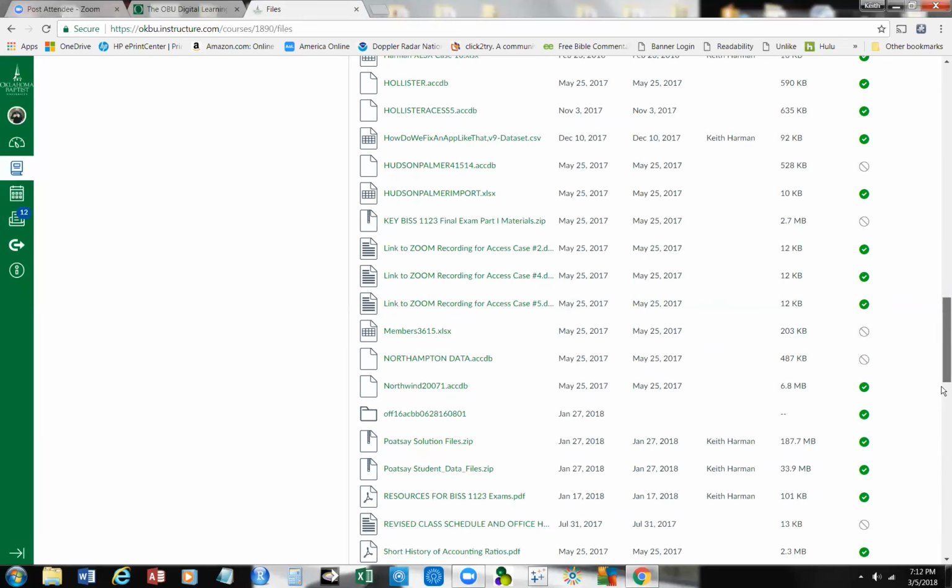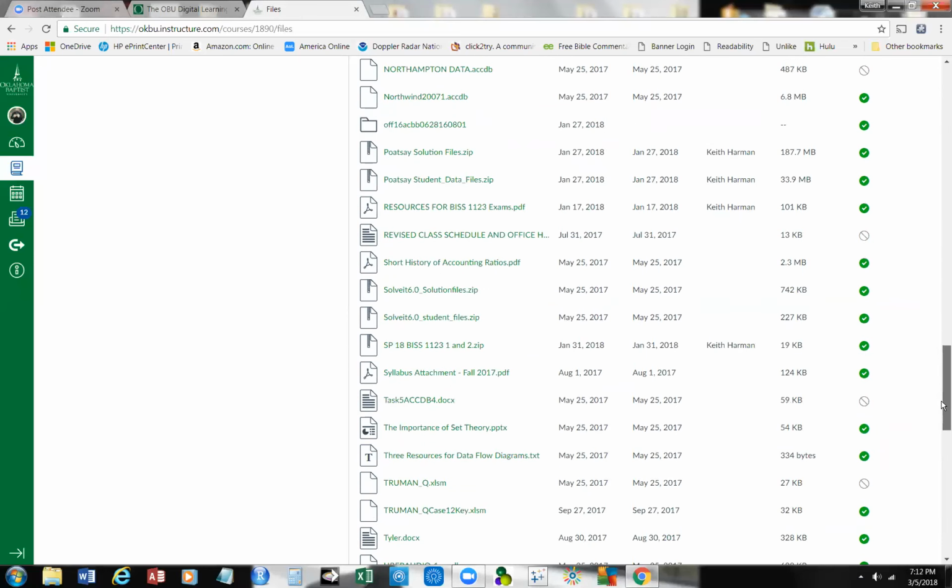We're going to go down here to the Solve It 6.0. And let me mention one other thing also. I've made it pretty clear in writing in terms of my late policy. First time, it's half credit. From there on, it's zero. I don't accept late work after week 10. You're going to find that in there as well. We just stood at a point where I'm not going to take any more late work. I've got enough on my hands to do. And you should, at this point, be ready to go.